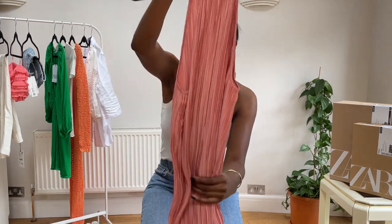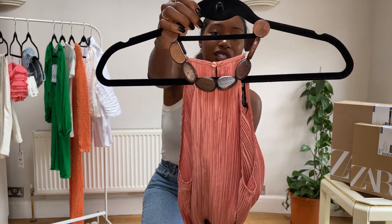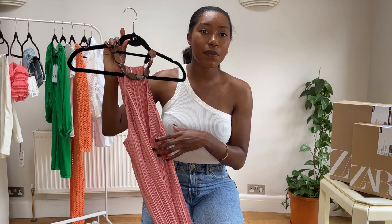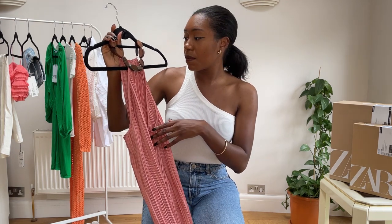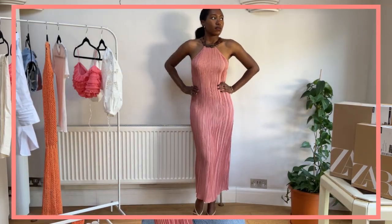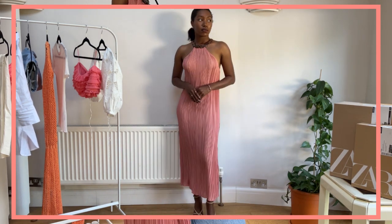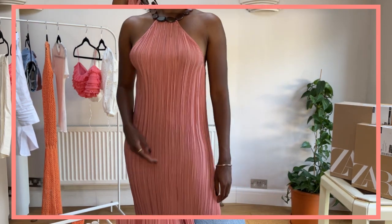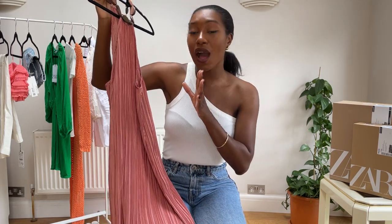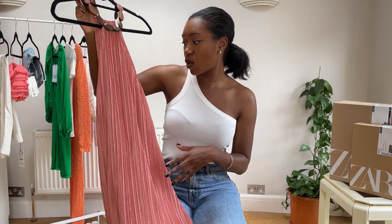At the top it's got these really gorgeous wooden appliqués that go around the neckline — it's not something you find a lot in regular high street stores; it's something I'd expect from a high-end brand. Then it follows through with a really nice halter neck detail exposing your arms and collarbone, in this beautiful lush pastel pink color, and it follows all the way down with pleats. It's just absolutely stunning — the best word to describe it.